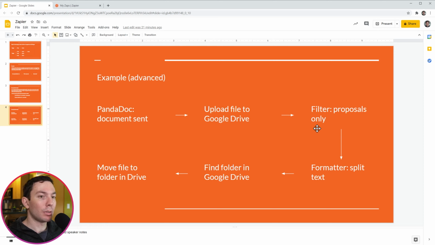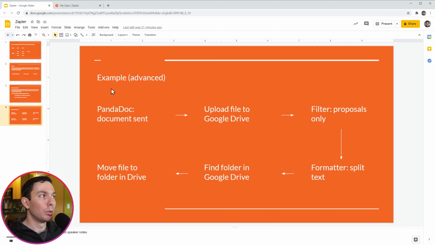We send different documents with PandaDoc, but we only want to upload proposals. Then we're going to use formatter. This is a Zapier function that you're going to see how it works once we use it. Then we're going to find the folder in Google Drive, matching the name of the PDF that we uploaded in the first step. And finally, we're going to move the file into the folder in Google Drive.